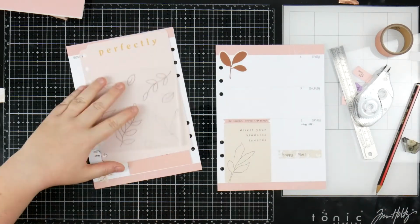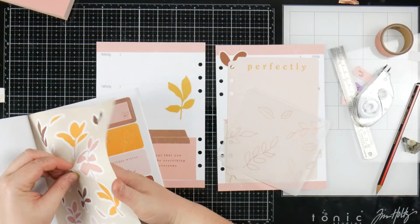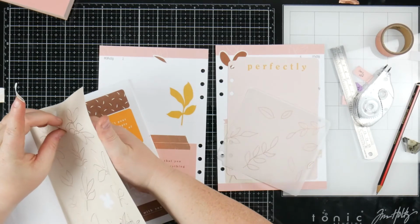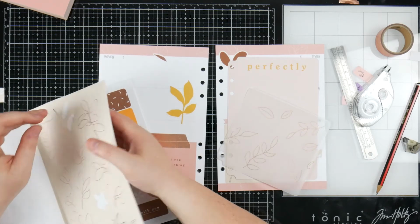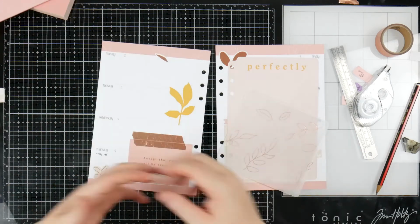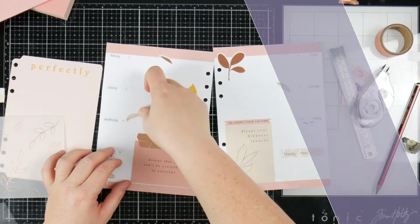Need to put the footy details in, I know. I also need to cover that mess up here because it's just going to drive me up the wall. It's not a mess, it's just a bit of something. And then I'm also going to grab a couple of these ones here. I really want to use these. No, I do, but I don't have anywhere to put them. So what I'm going to do really quickly is go ahead and write the footy details on the other side because they definitely need to go in, and I'll be right back.